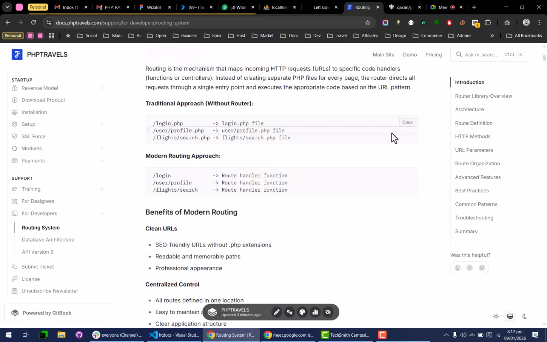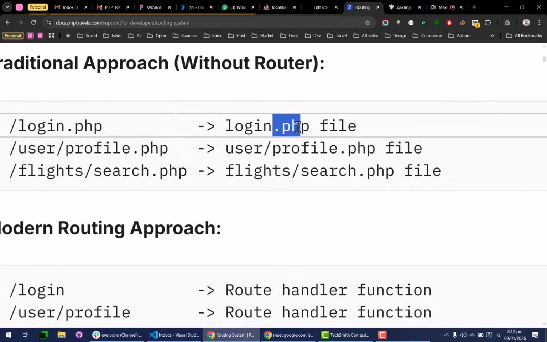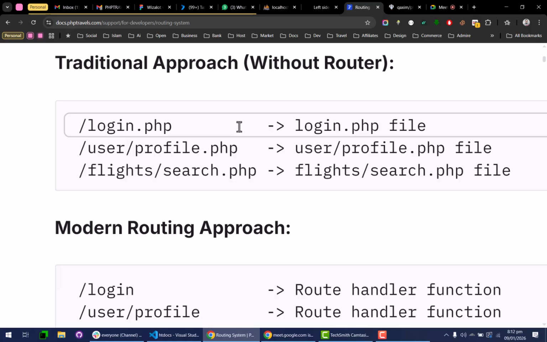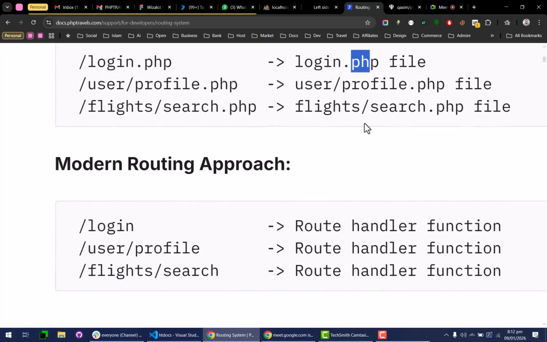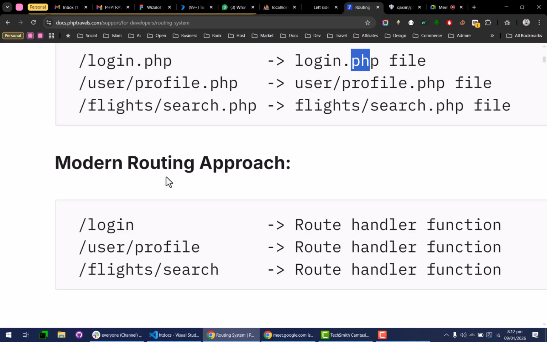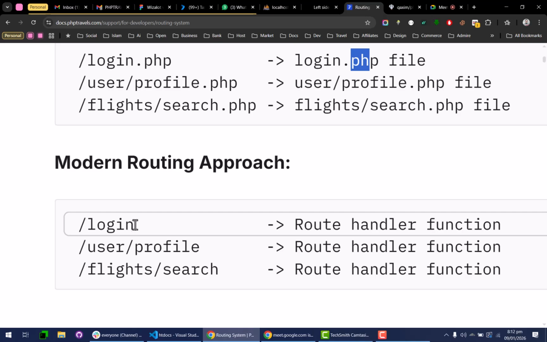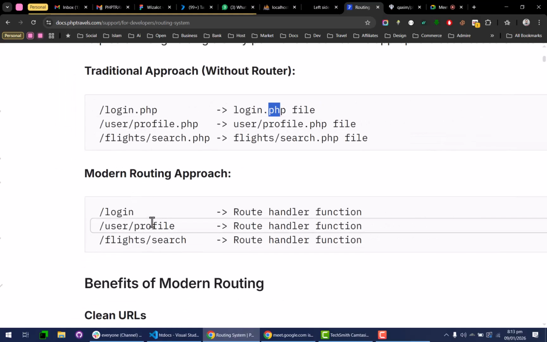So in the typical legacy world, when we build a core PHP application, we need to run any file directly with its extension like .php. If there is a page we created on a website, and if there's any link, we need to mention the .php file. What the router does is make the routing completely SEO friendly and very clean, without exposing the exact technology we are using, whether it's PHP, JavaScript, or any other language. So we can have very clear routing in our URLs.